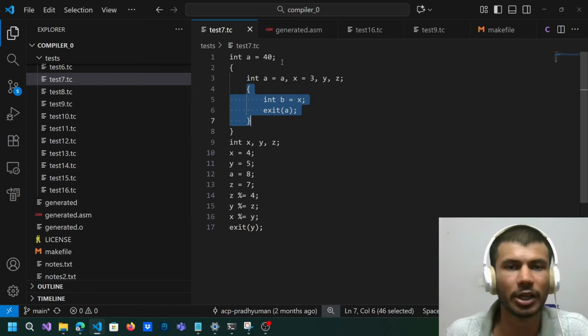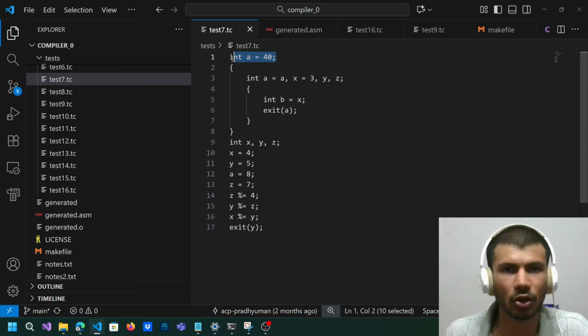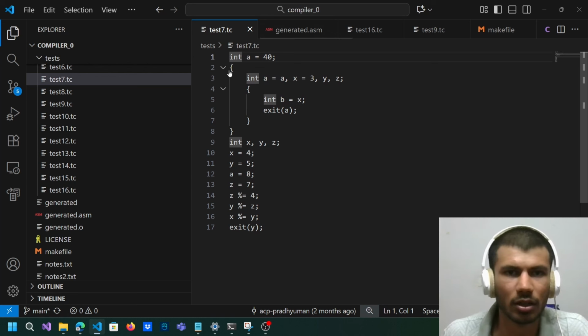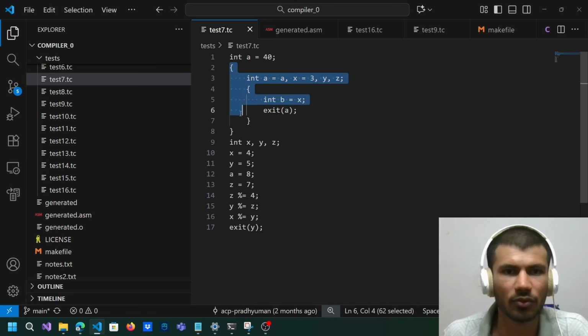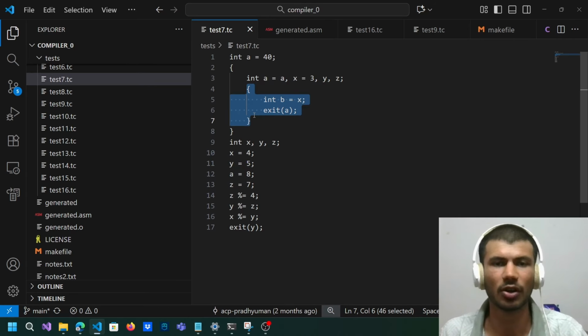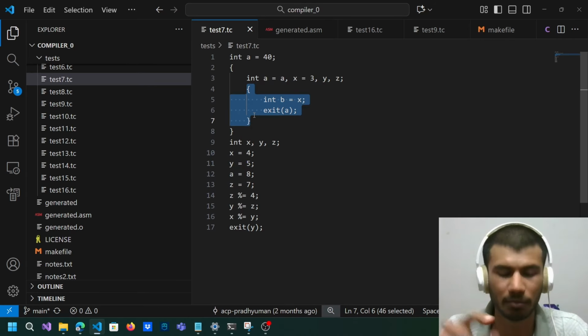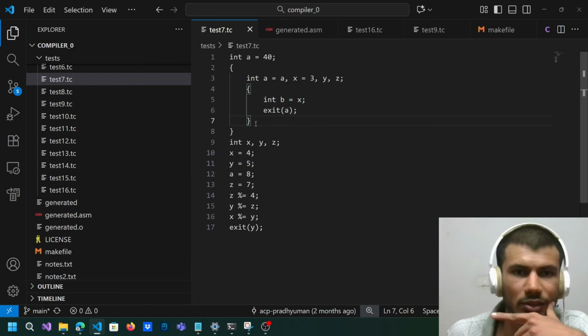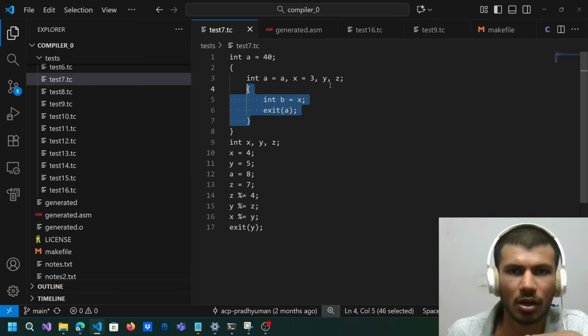So now we have to maintain symbol tables. Globally, we need to maintain a symbol table, and within this block statement, we have to maintain a symbol table, and within this block statement, we have to maintain a symbol table. And a very important thing is that above this we have this block, right?